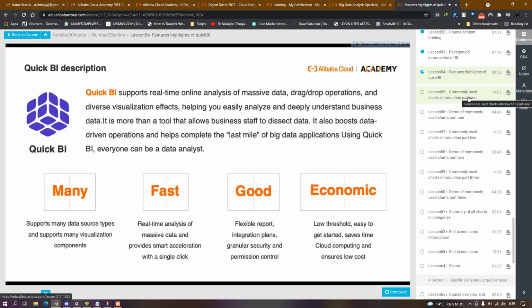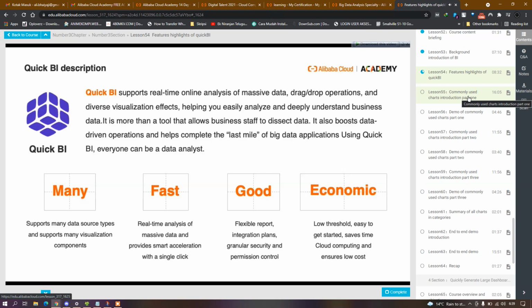And definitely, it can generate very flexible charts, many types you can think of. And it gives you very granular security and permission control. Which means you can decide, for my portal, I want to share with some of my friends but not any others. All those kinds of finely defined permission control you can achieve in QuickBI.